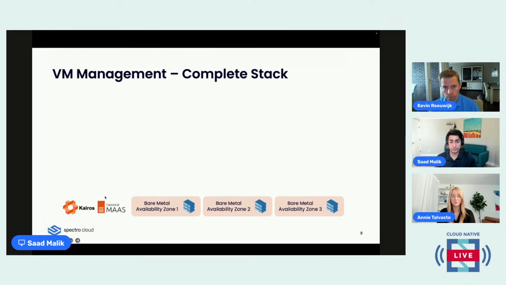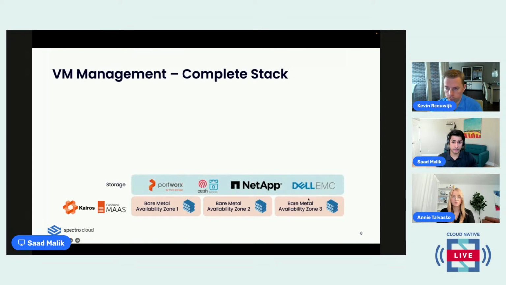Now, the first question we ask is, who manages the life cycles of these servers? There are many ways of orchestrating bare metal servers. One of the more popular projects is Canonical MAAS, which is a bare metal management interface. And Canonical MAAS allows you to provision and manage the lifecycle of bare metal machines like a private cloud. If you have a small KubeVirt cluster, you don't need a big data center use case or self-provision capabilities. There is an open source project called Kairos that provides tamper-proof, immutable operating systems that you can install onto these boxes for Ubuntu, Fedora, SUSE, any operating system that you may have.